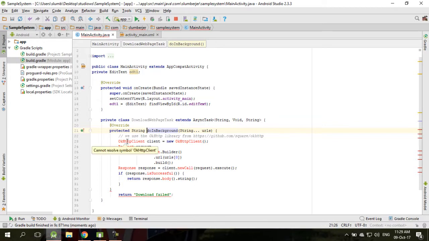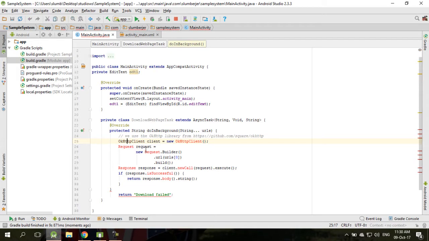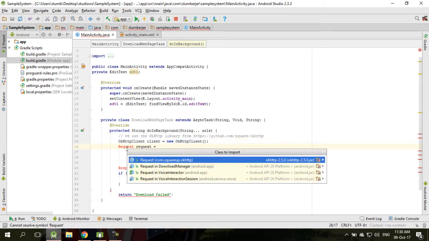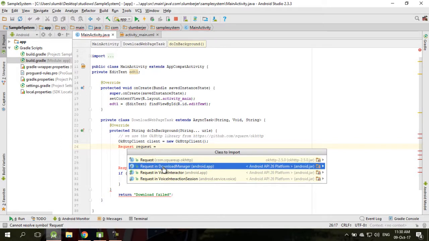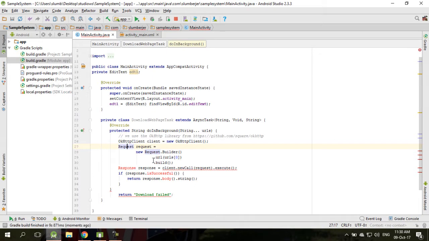Okay, done. So now you can import the OkHttpClient class, and the Request class comes from OkHttp, not from the other classes. So you get Request from com.squareup.okhttp.